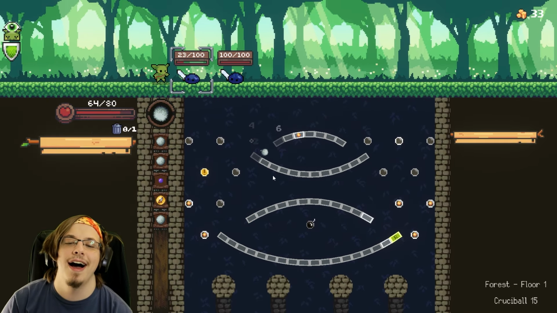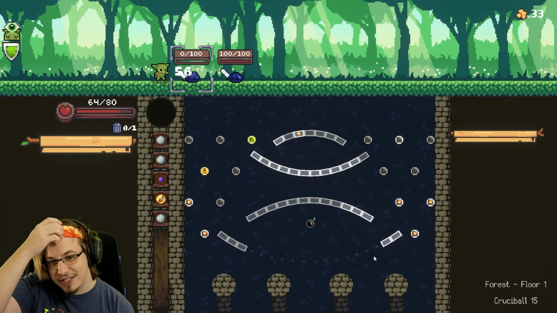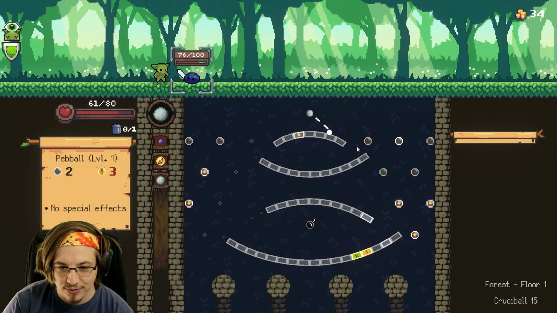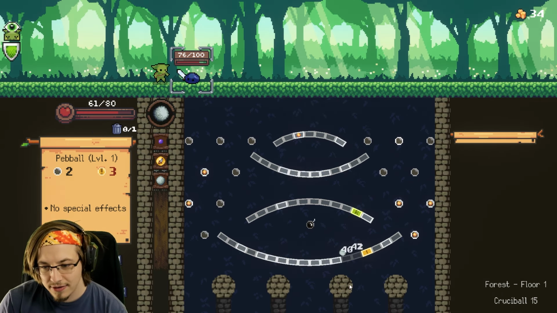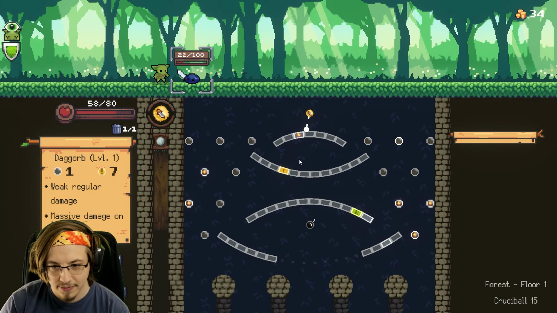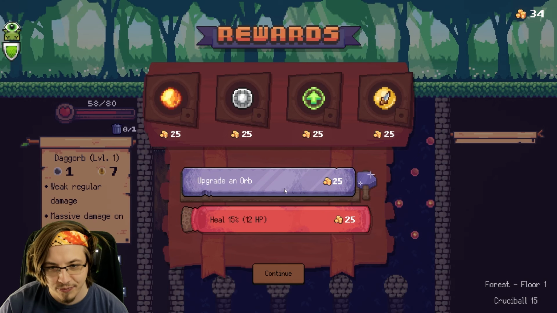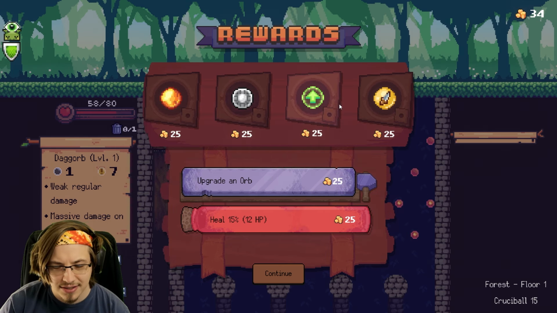Oh my god, dude. Crucible 15. We've been playing lower crucibles for so long. We forgot the pain. The pain and suffering that is Crucible 15. Oh my god. Of course, I'm not going to get the crit there. Okay. So, release good. I casually took one third of my health, but we're good, though. We're good. Okay. I'm going to try to do upgrading stuff this time.